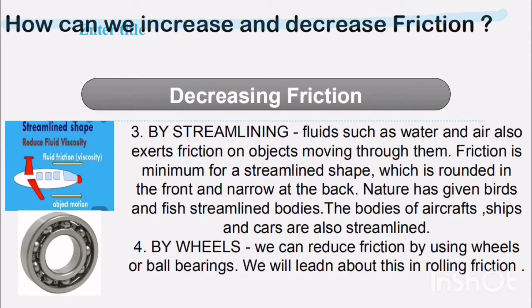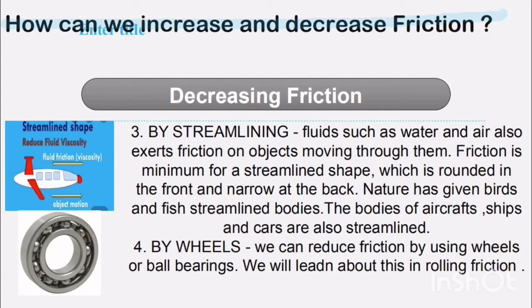Third, by streamlining. Fluids such as water and air also exert friction on objects moving through them. The frictional force that fluids exert on an object is called drag. Friction is minimum for a streamlined shape, which is rounded in the front and narrow at the back. Nature has given birds and fish streamlined bodies. The bodies of aircraft, ships, and cars are also streamlined.